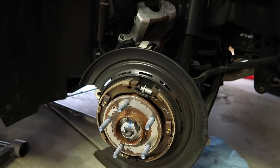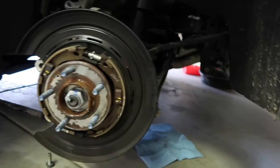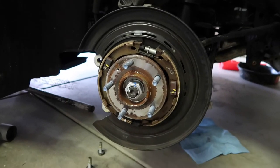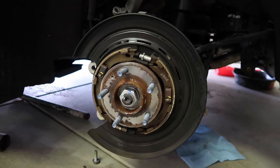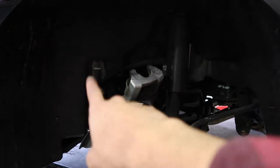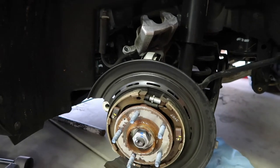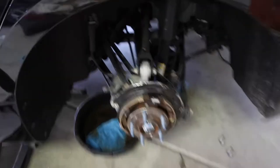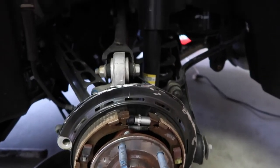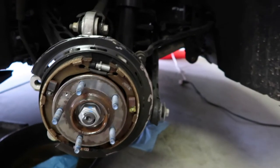So here's the stock dust shield — you have to cut this. I went ahead and cut it at this ridge on the other side. Didn't record that side because that was kind of like the learning side. But I went ahead and got the rotor off and the caliper is sitting up there. I just wait till the very end to disconnect that so I minimize the amount of brake fluid that comes out. So for right now I'm gonna go ahead and start cutting that up. This is how I left it — I cut it at that groove all the way around, and this is perfect so that it clears the new rotor.